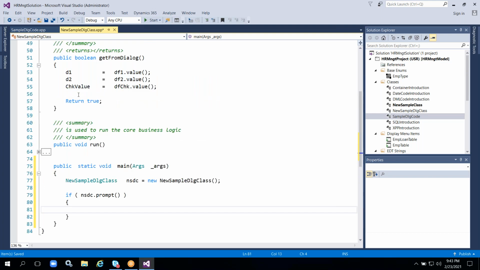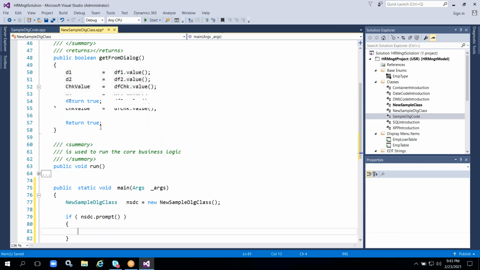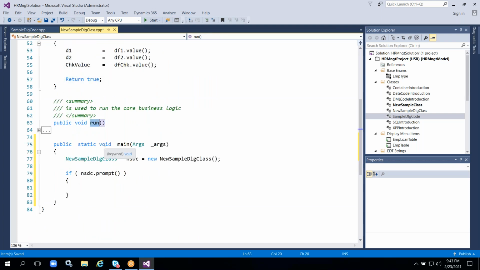The run method is already available here, right? So how can we call this run method here? By using the object, simply nsdc dot run. That's it. Once we call the run method, the business logic will execute.